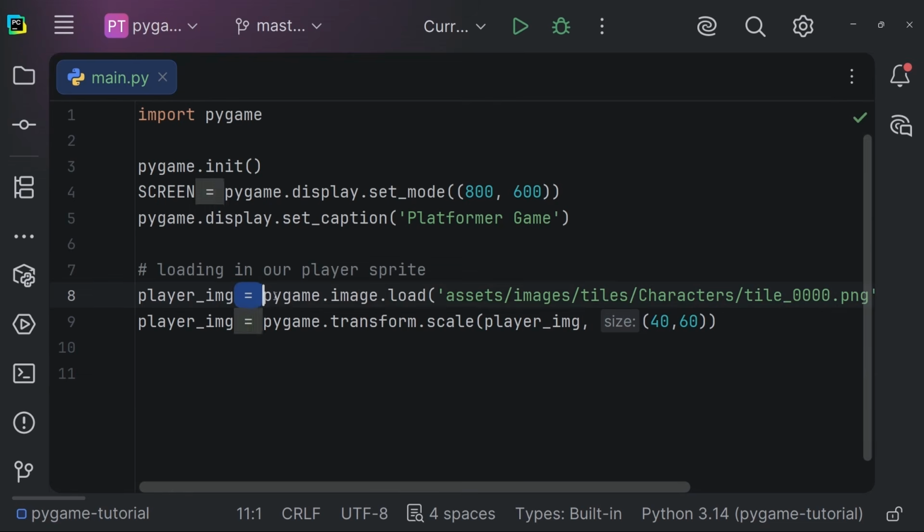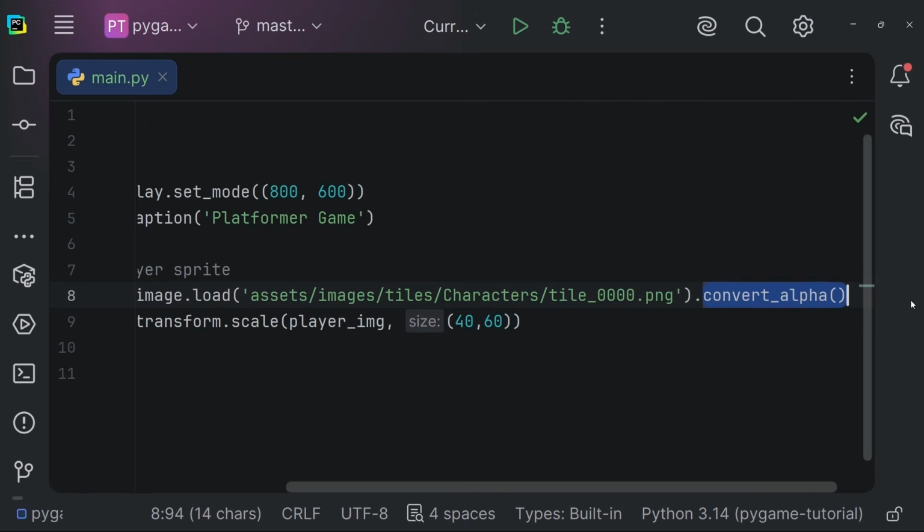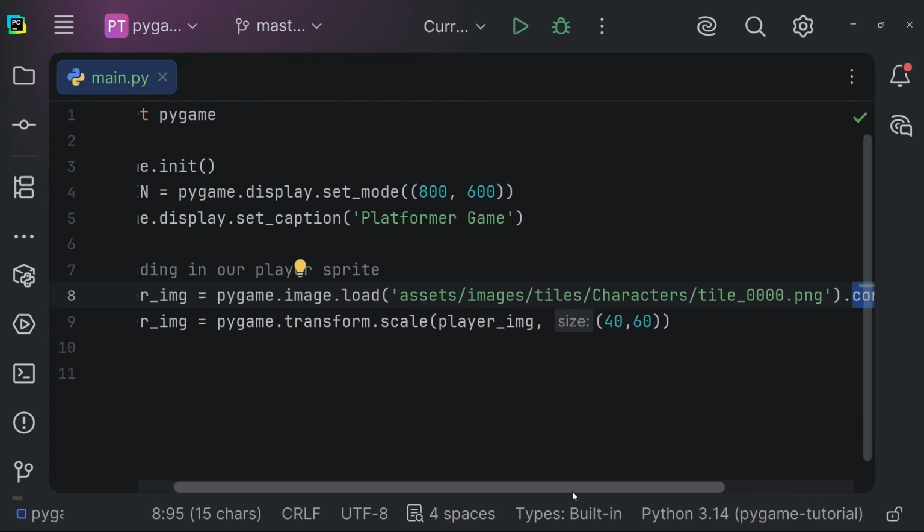So again, player image loads a PNG file from our disk and returns a surface. So this actually returns a surface. Our player image is a surface that we can draw on the screen. And remember that you're not forgetting this at the end, the convert alpha. So convert alpha is very important. It converts the image into a pixel format that Pygame can use.